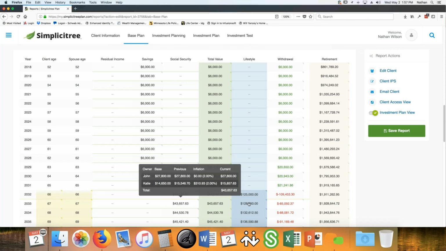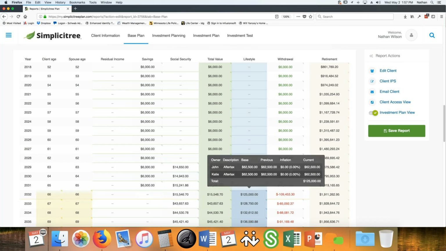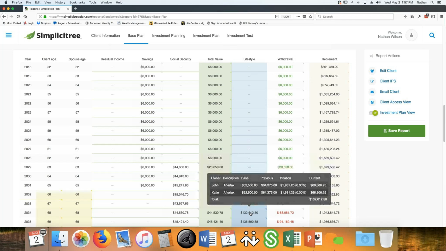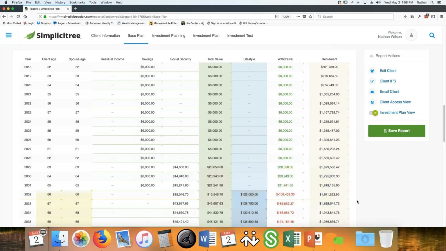Now, the clients originally told us they needed about $125,000 a year to live after tax, and we've put inflation in there because stuff goes up in time and costs more money. So the following year, they need $128,000. The following year, they need $132,000. Now, the way their current assets are structured in a diversified basket of investments, they don't have any guaranteed income streams. And so in typical American traffic law paradigms, red is bad and green is good. And when you see a negative red number, it is a double bad number.